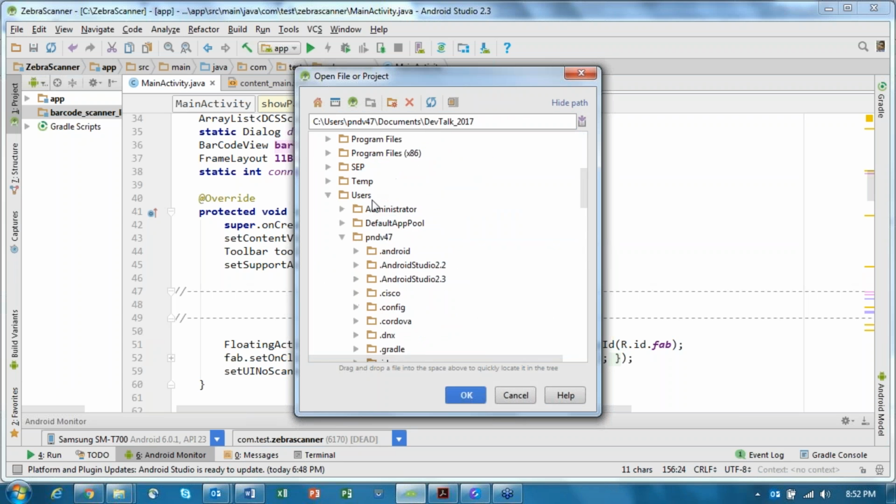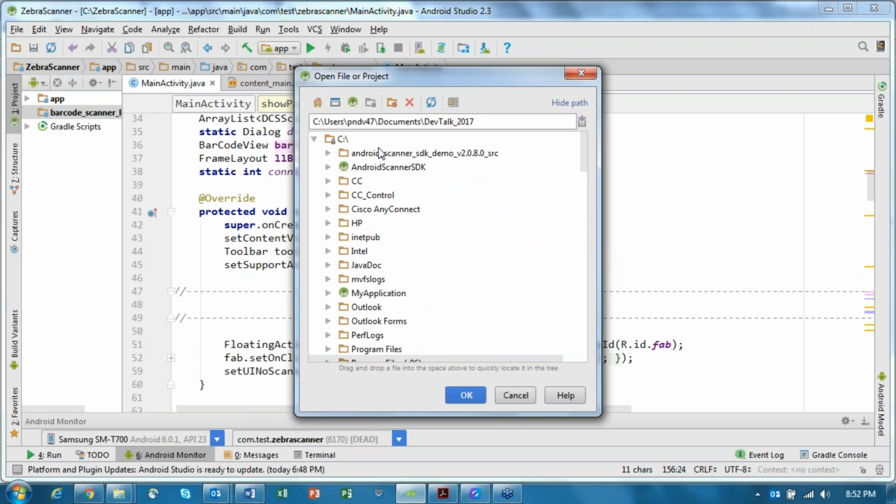So this is how you should build the reference implementation.